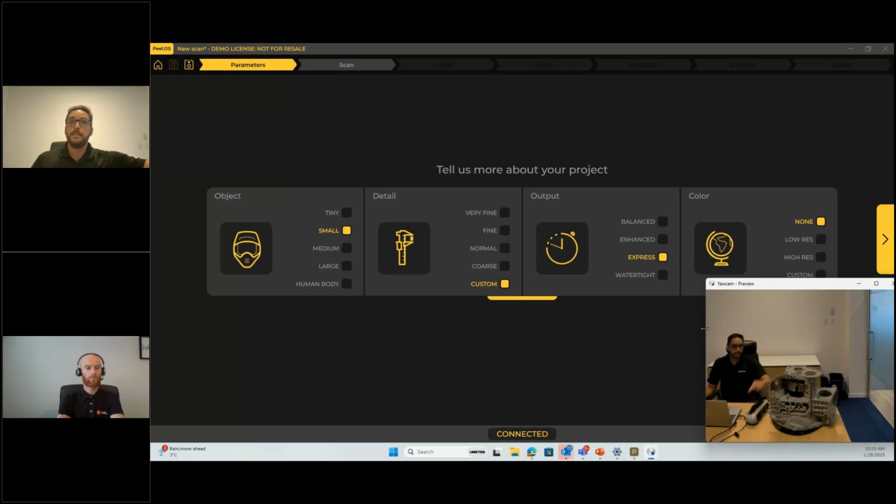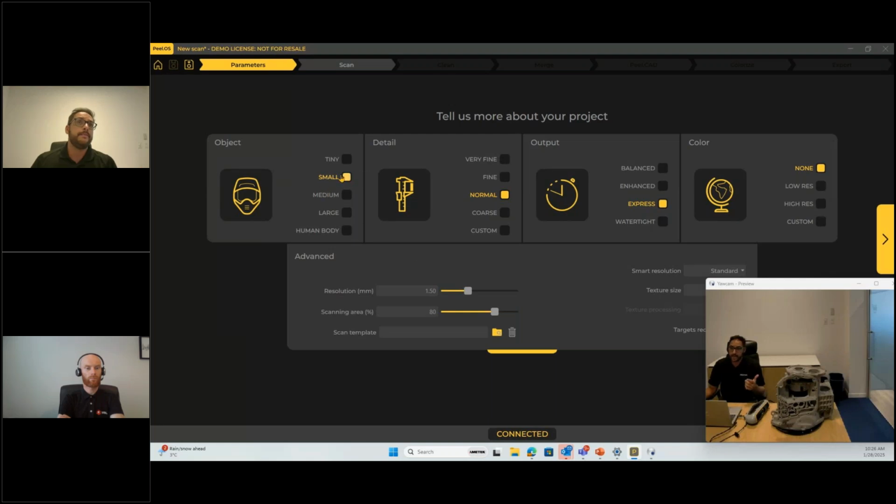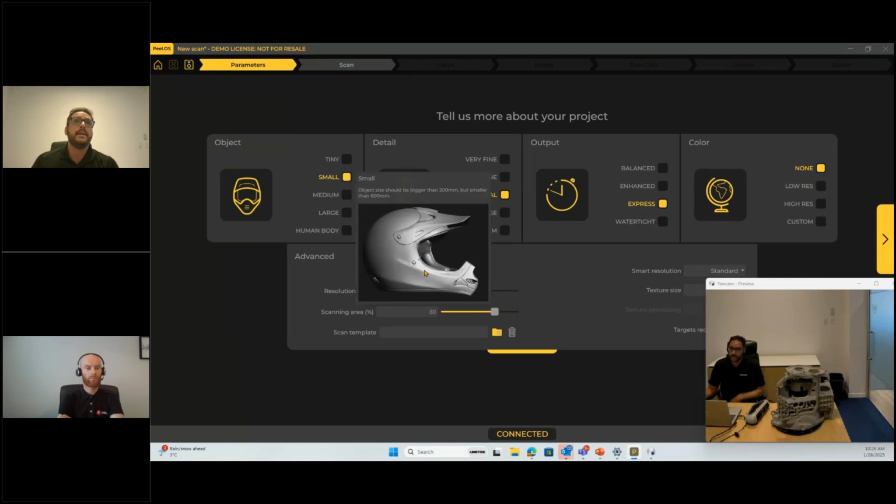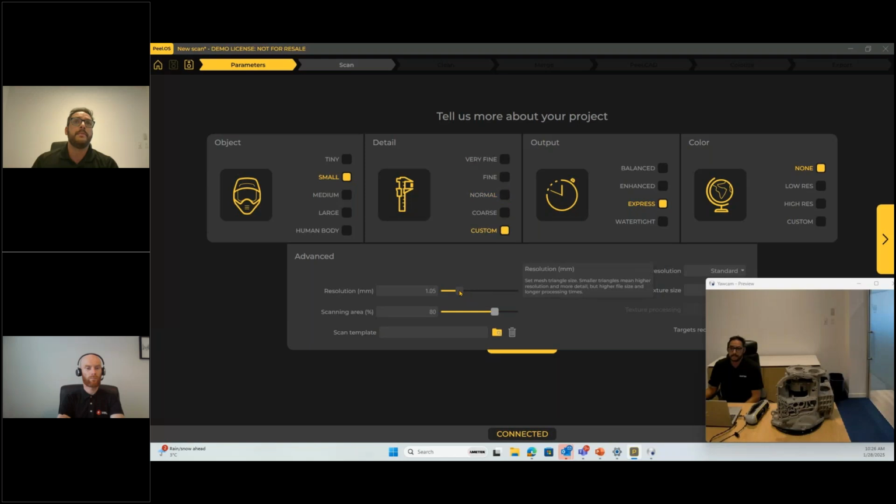So this part we don't have small details on it. So I will be scanning with a small, and I will define here my geometry, my resolution as 1 millimeter. Even though I don't have very small details on this part, I would like to show you how the scanner can acquire these small features and show you the details.